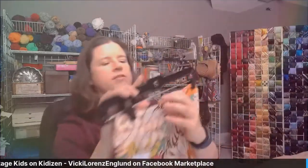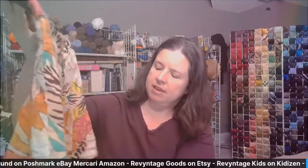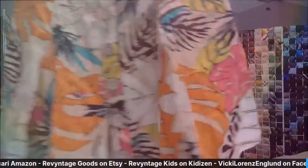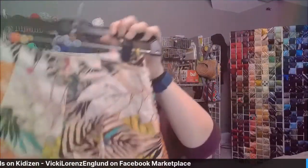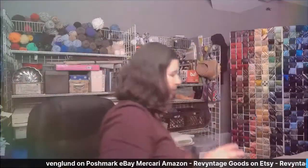Next, we have another smaller skirt. Let's see, this one's Forever 21. It actually is a small, it still has the tags on it. There's Forever 21. So this is new with tags. It even has an extra button if one of these buttons had been missing. So I'm not really sure what this one's problem was, other than maybe if it's a smaller type item, they don't have as many people who want to buy it because they don't charge by the pound, and maybe shipping something like this was a little bit cost prohibitive. But I think combining this with several other similar cute skirts is how I'm going to do that in my Poshmark.